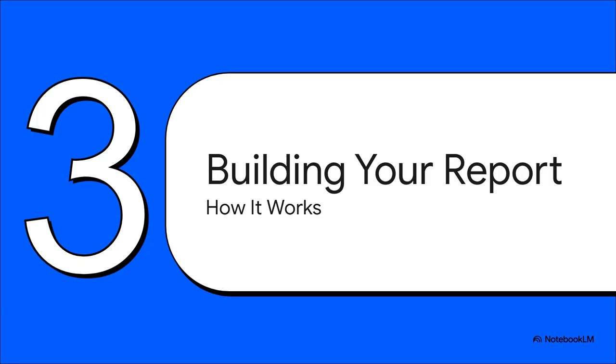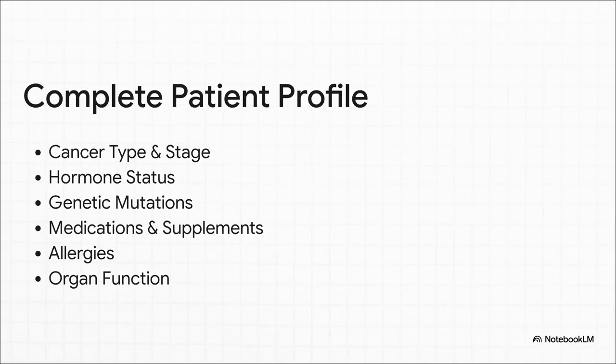So how does this tool actually build that structured report? Let's pop the hood and take a look at the key components, and we're going to start with the most important one, the personal context that really forms the foundation for everything else. See, everything starts with the individual. Instead of looking at all this research in a vacuum, the report grounds every single piece of information in a very specific context, your detailed patient profile. This means any data on a compound is looked at alongside things like your specific diagnosis, the medications you're already on, and even how well your organs are functioning. It makes the output so much more relevant.